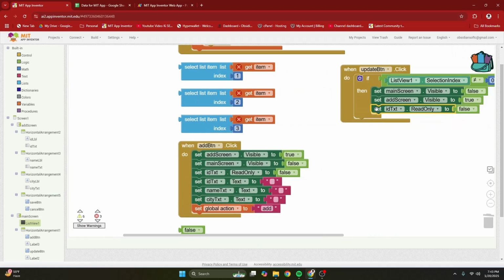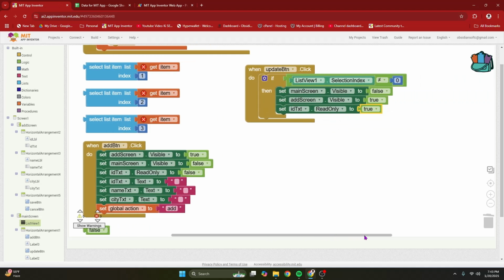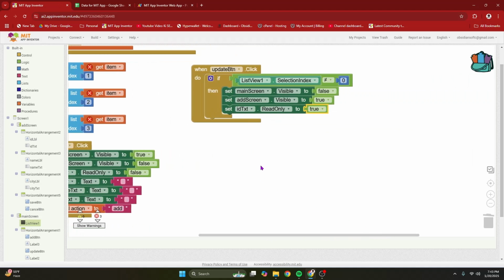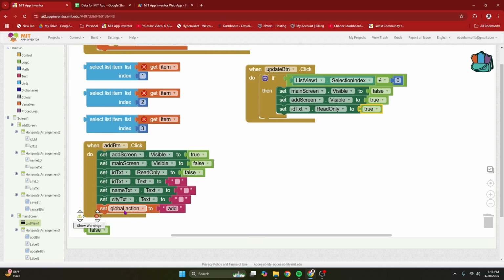ID text read only, because we are not going to allow the user to update the ID, as I had explained to you when I was showing you the web app. And then I'm going to also make my action update. So be careful again with the spelling.